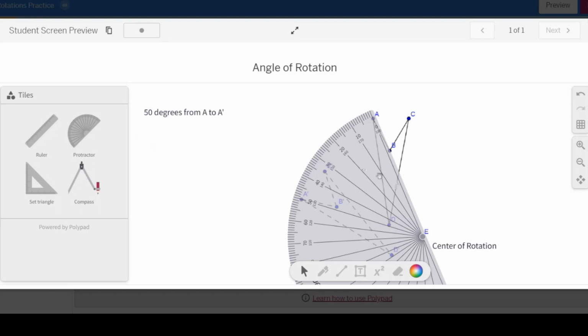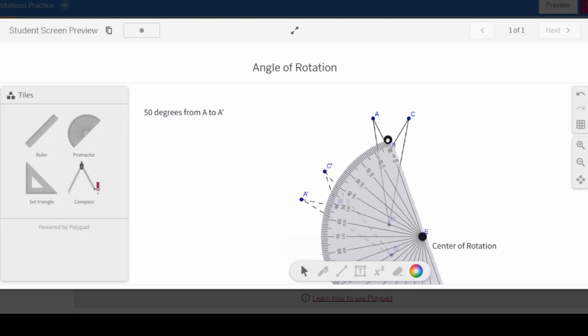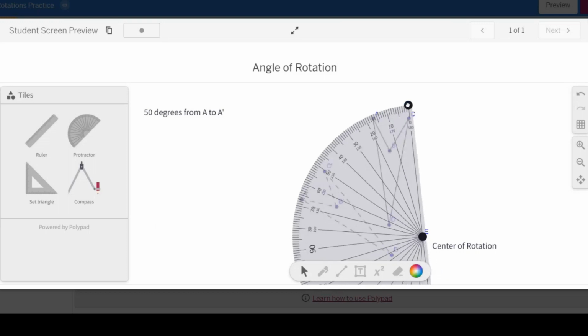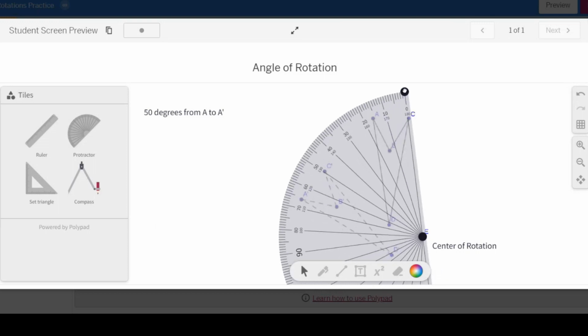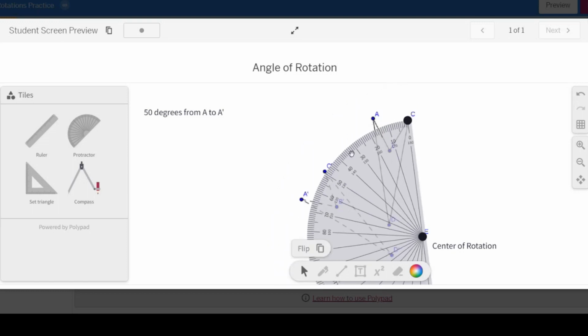All right, I'm just going to check to make sure that this works for other ones because it should be the same all the way around. Now, if I go B, see B there? And I want to go a little past it so that I see that it runs through B. Now, if I look here, it runs right at that 50. It's running right through the B prime there. This should be true all the way around. If I go C, if I make sure I'm crossing through that C. All right, right there. And you can see again, it's going to be at 50.